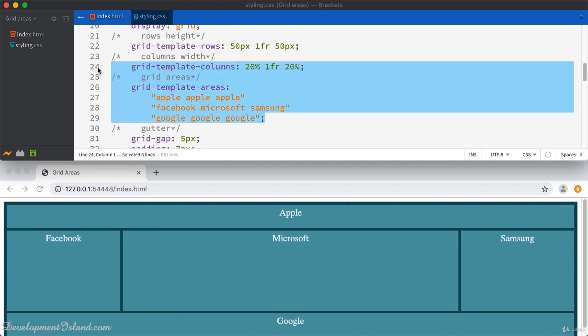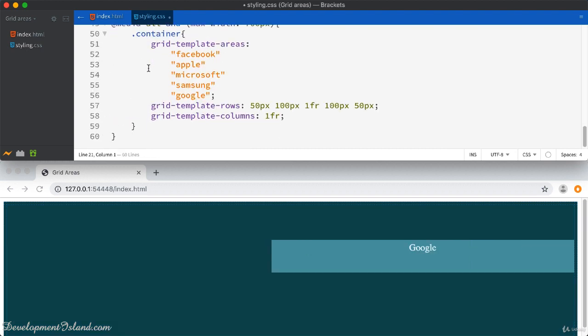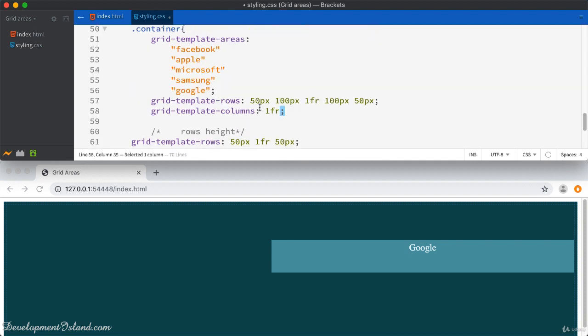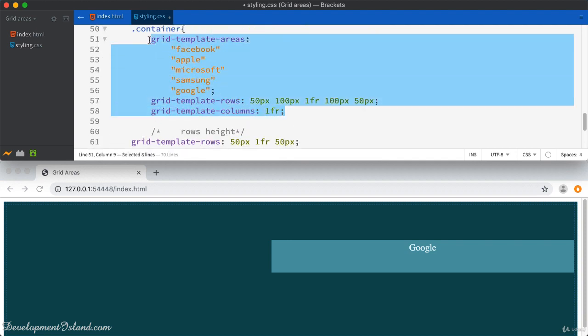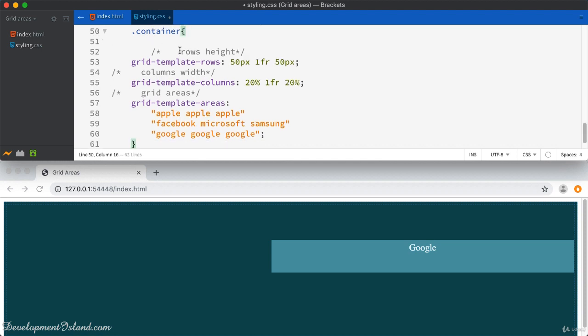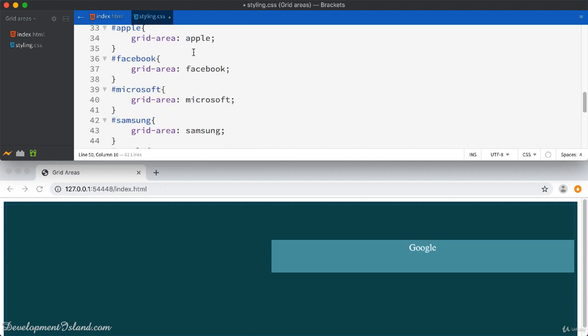So I'm going to copy all of that inside the media query. And then we're going to copy that inside our main styling, like this.